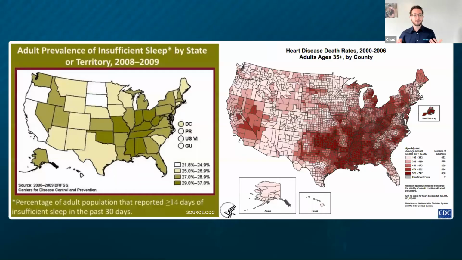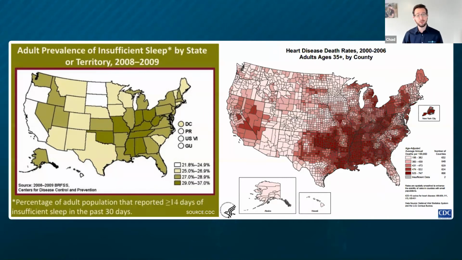Additionally, when we look at how it's affecting your country, on the left, we have a graph from the CDC that shares the lack of sleep or an increased amount of sleep deprivation by state in the United States. On the right-hand side, I'm going to show you a couple graphs. The first one is heart disease. Man, too early here for California. Sorry, I had enough coffee. Heart disease death rates in adults. When you look at these graphs, do you see your county on here? Do you see your state on here? And do you see a relationship between this?